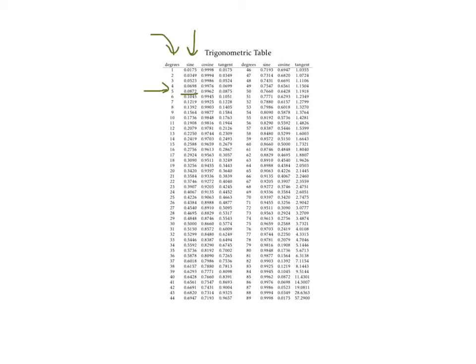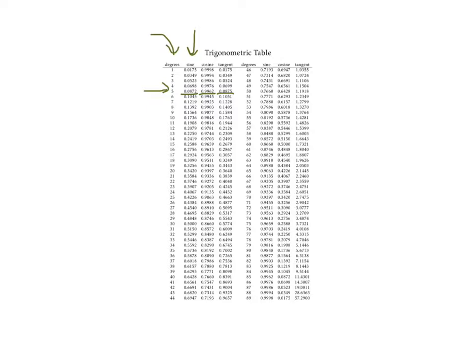Okay, the cosine there says that if you divide the adjacent side by the hypotenuse when there's a 5-degree angle in your right triangle, then you should get the value 0.9962. And for tangent, it says if you divide the opposite side by the adjacent side of a triangle that has a 5-degree angle in it, the relationship will be 0.0875. Okay, these are very specific values, and they mandate that the ratios of the sides be these values.